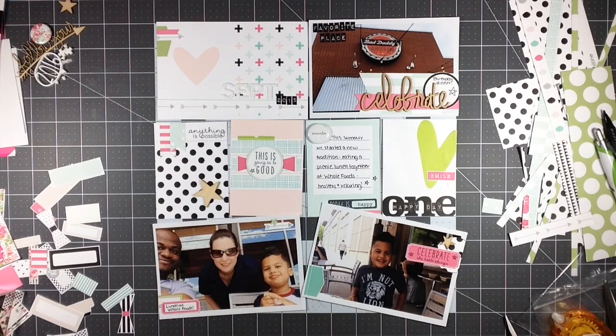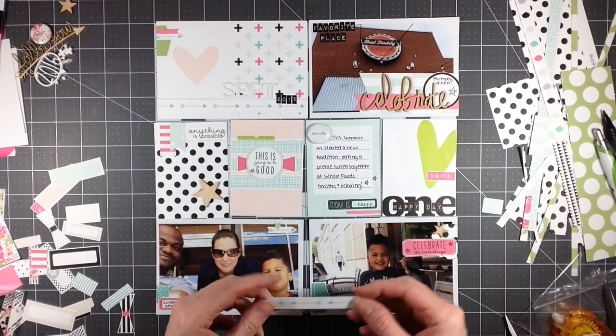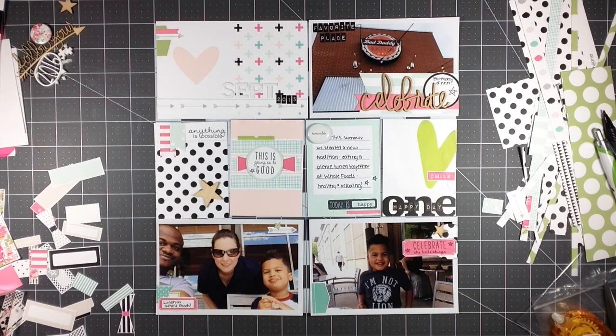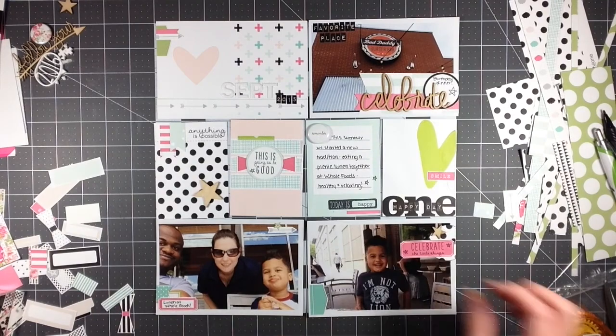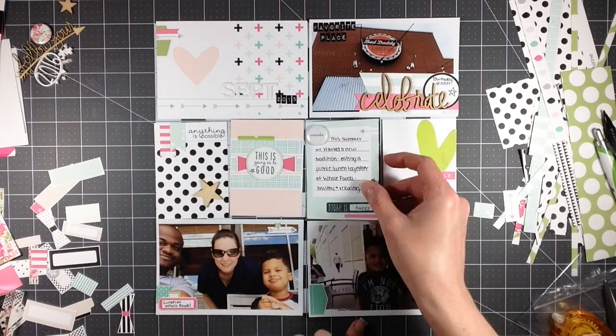Now, the cards are all pretty much done. I'm just looking around here to make sure everything is balanced. I have the gray arrows at the top on the title card, and I put one right there on the photo of the three of us, but there wasn't another one, and I like to put things in clusters of 3. So I'm going around to see where else I can put it, and I'm going to end up putting it right here at the top of this journal card that I did.